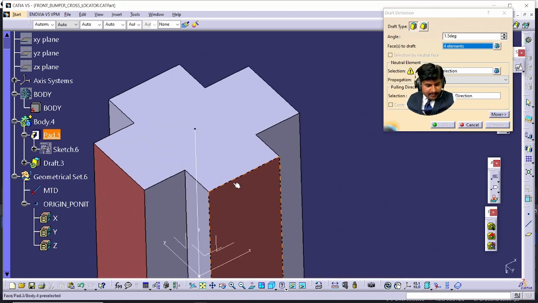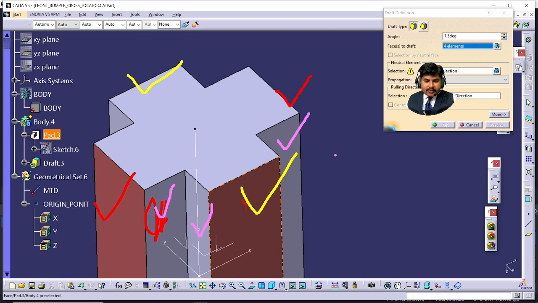Now there may be a chance that this face has a different draft. First possibility, this one and this one are different. Second, there may be a chance that this one and this may change. And the third possibility is that these faces also have different drafts.